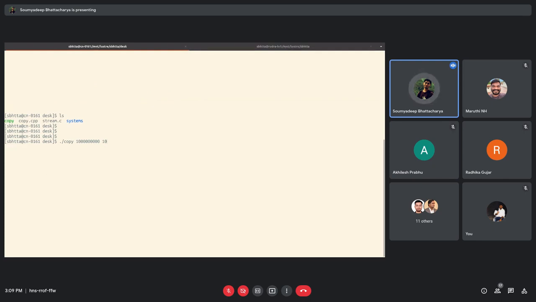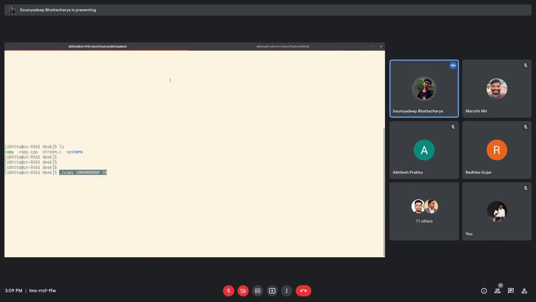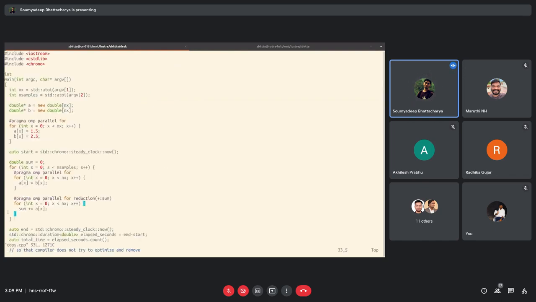So if I have to simulate trillions of, or a 2 billion element array system, then I'll give 1 billion here and I'll give another run 1 billion here. That's the simplest way you parallelize things across machines. You give separate runs only in 2 different machines. But now there might be some operation which will need you to know the values in this machine and that machine and make a sum. Like for example, we just now did that sum kind of thing. If we were to do this, how would you do it across machines? So what you would do most probably is, you have this sum in this code.